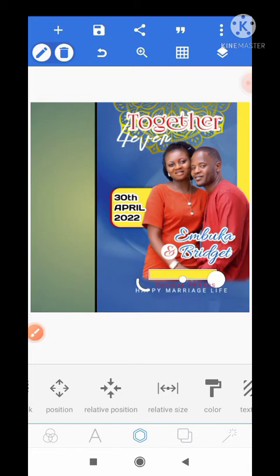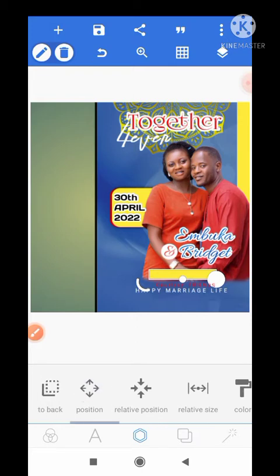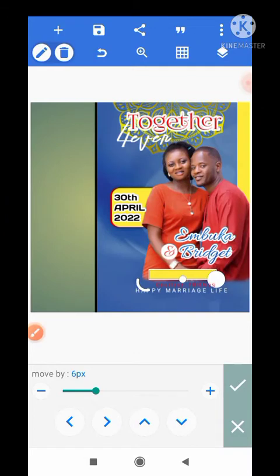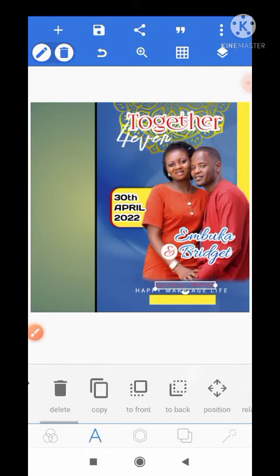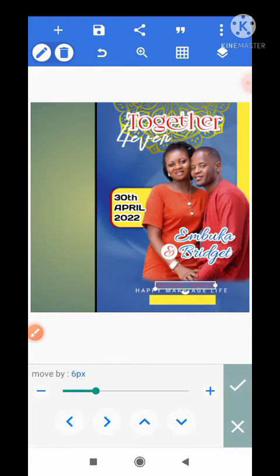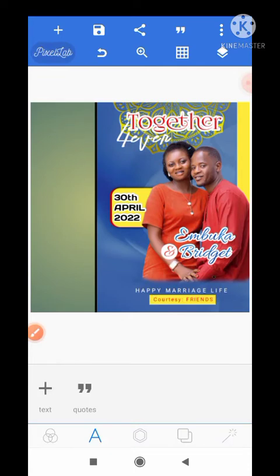So we use this relative option to position it downward. So we'll just bring it down like this, and then it's okay. So we'll also use the relative option to position our text downward. So we'll bring it downward like this. Let's reduce the movement, and I'll bring it downwards like this. And I think it is okay like this.